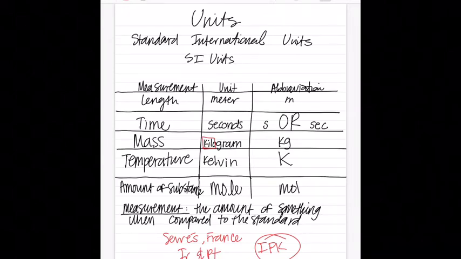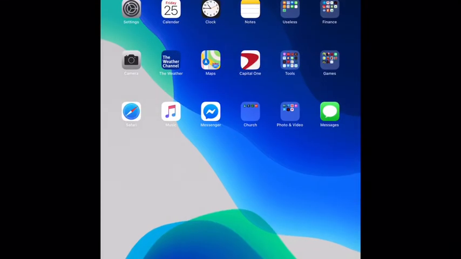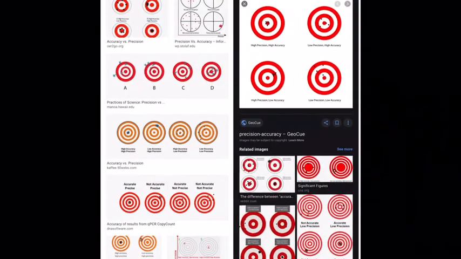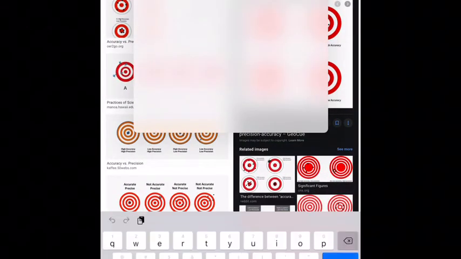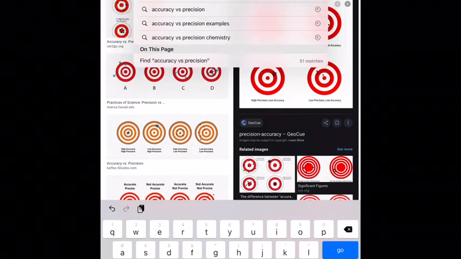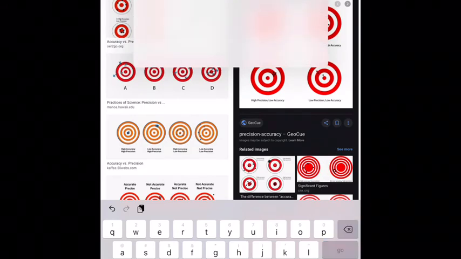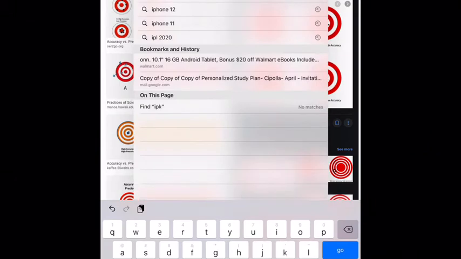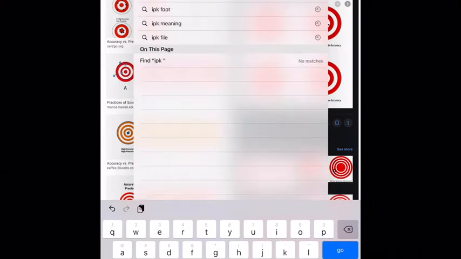And I used to have a picture of this. I'm sure you could probably Google it. What it is, that IPK is the kilogram. That's what that is. Okay, so let me see if I can Google a picture real quick. So what it is, that is the kilogram that everybody compares their kilogram to. It is the standard for the entire world. Sèvres, France. Let me see if I can find a picture.